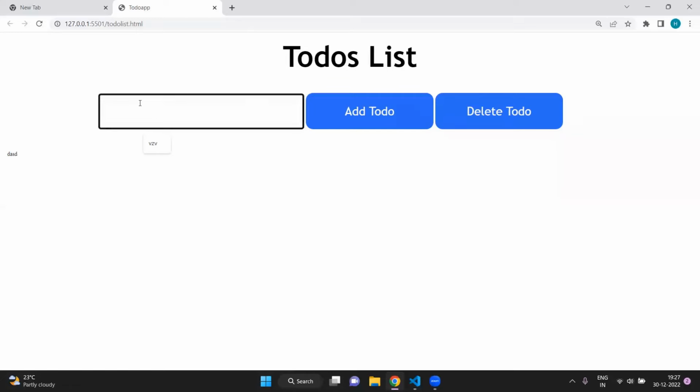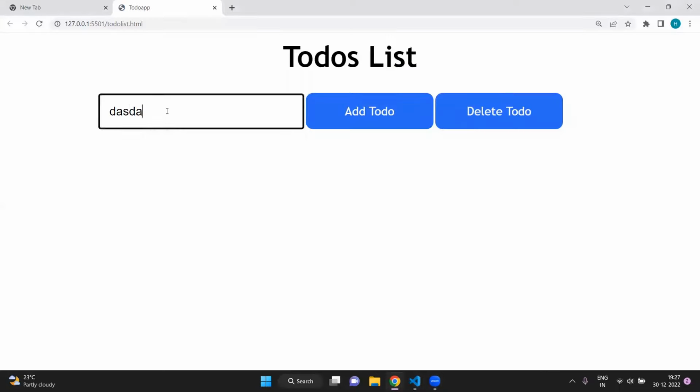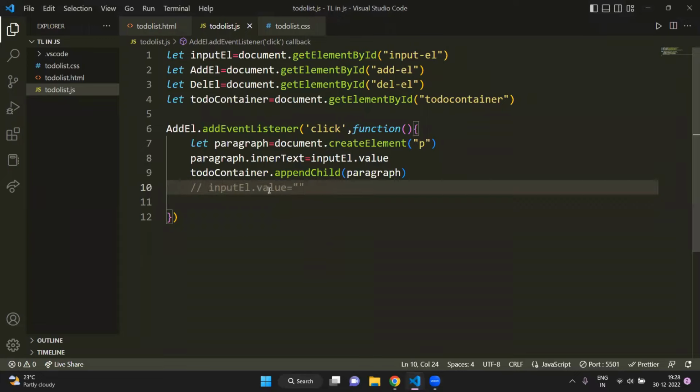If I comment this line out and type something and click add, it is still displaying the same thing in the input. That is the reason why I have given inputEl.value equal to an empty string, empty double quotes.